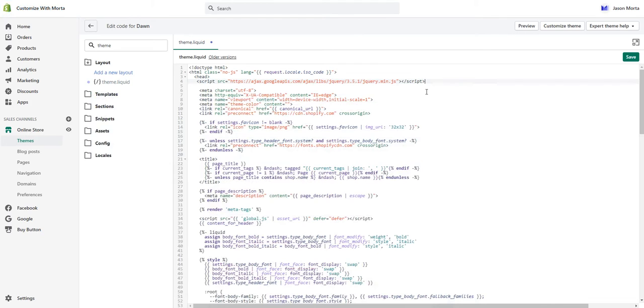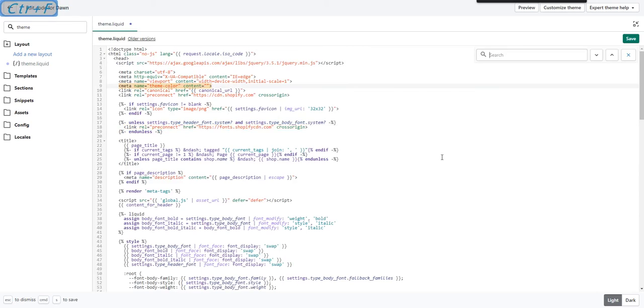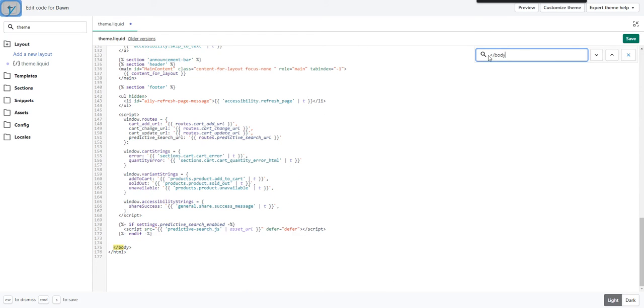So if you want to find a tag or any word or element inside of a page, the easiest way is just select Control F. Just select the page first, then Control F, and it will bring up this little search box. So I'm going to type body. This will take me to the closing body tag. So I'm going to paste my other line of code here.